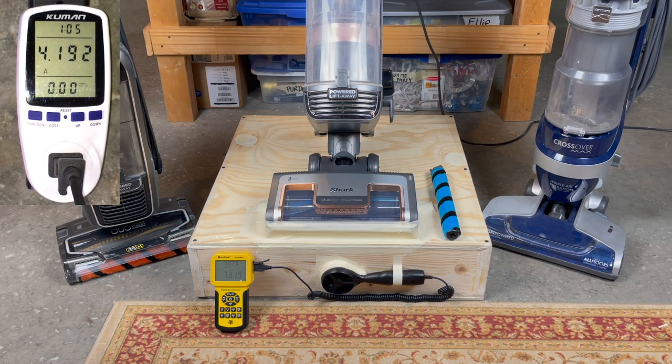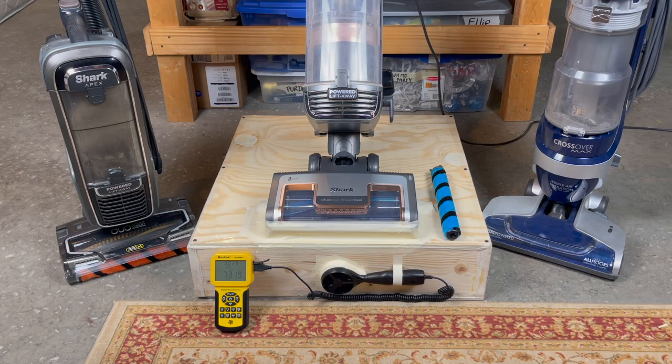Okay, so we're at about 73.19 CFM, which is a little less than a 10 CFM drop compared to the bare floor mode. So that's a pretty significant drop. It must be releasing quite a bit of airflow there from the hose. And obviously the brush roll spinning faster does take a little bit of power too. You can see it's running at about 1220 watts there on the current meter total.